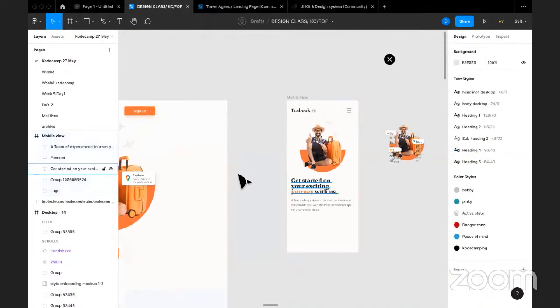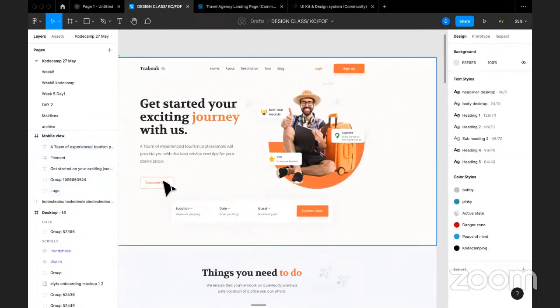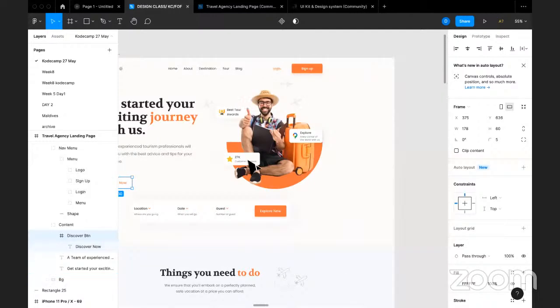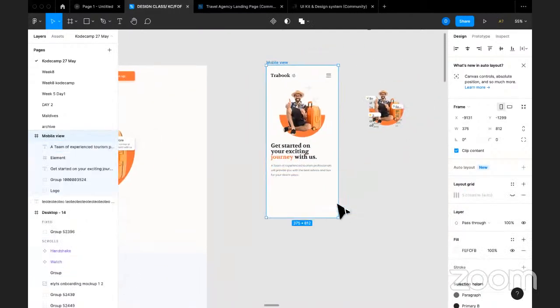Okay. So we have this, and then the next thing we have here is this cover now. There are different ways to do a button. You can choose to use auto layout, or the very simplest way, you just create a shape, right? You just create a shape and probably change the corner radius so you can increase it or decrease it. So let's just create a shape. We don't want to copy that and paste it. Now there's one thing you should also take note of when you're designing. When you're designing a mobile screen, there is a very first screen which your users are going to see, which would influence if they will decide to scroll down to see more content on the website.